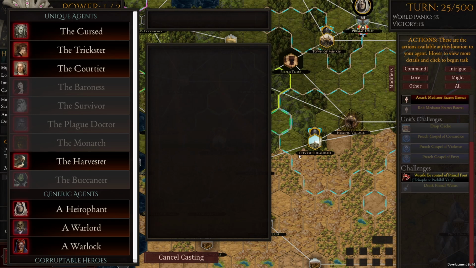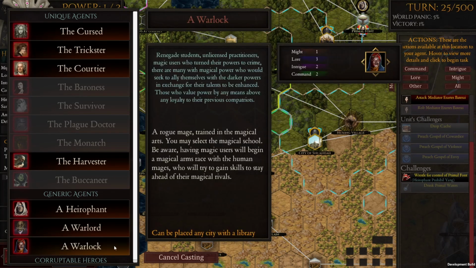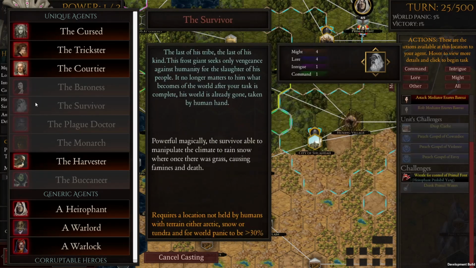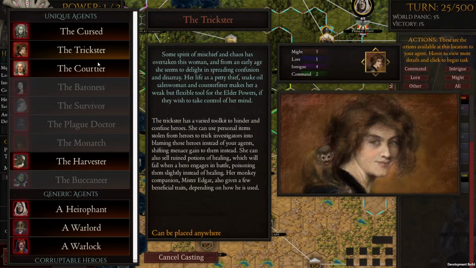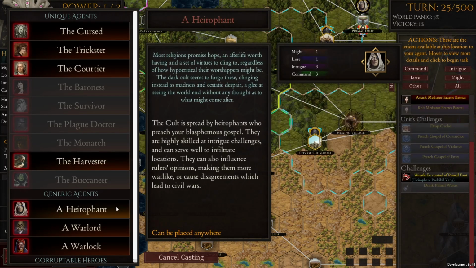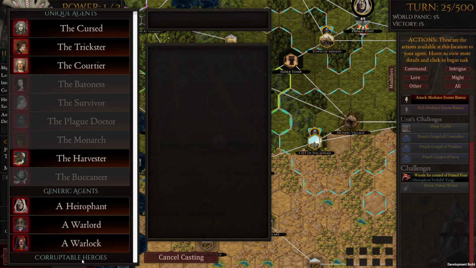The first thing I'm going to do is just summon a Warlock. The reason is that as of now there is no death specific agent. We've got the Survivor, who is a geomancy agent and starts at level 2 geomancy, but we haven't got anyone that starts at level 2 blood or death, and it's actually a bit of a weakness for death, because nor can we just recruit corruptible heroes. Heroes will never study death in the game at the moment.